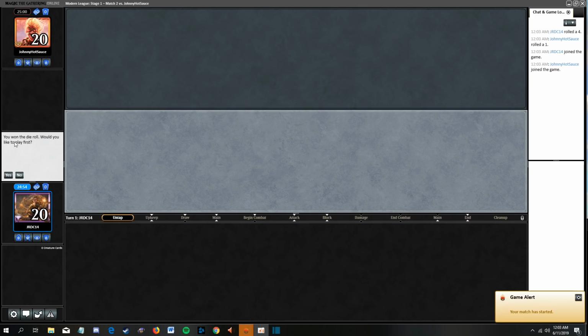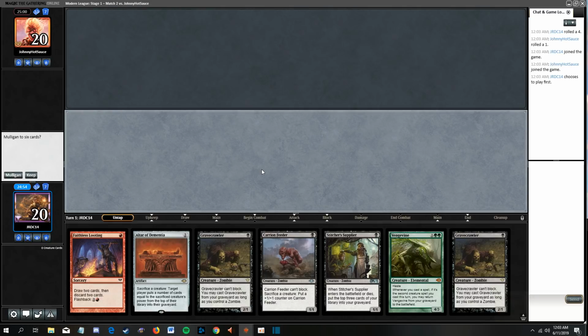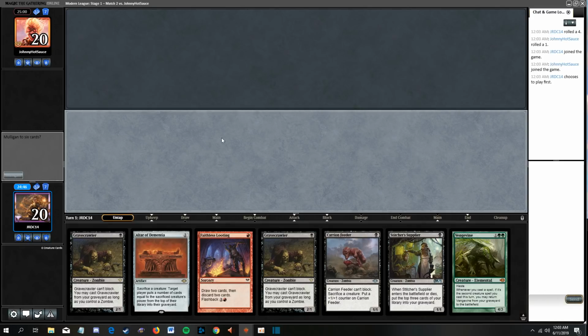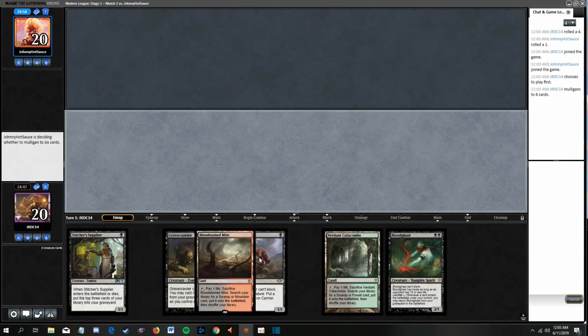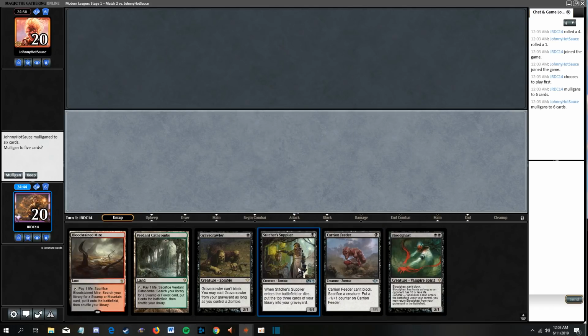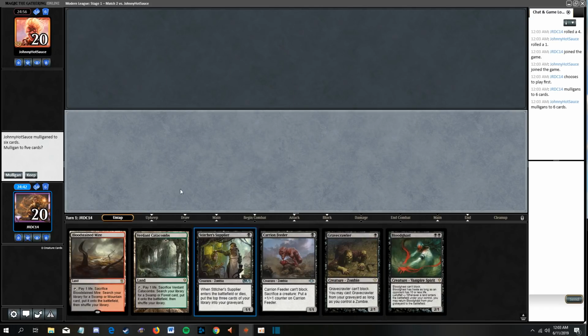Alright, back for round 2 on the play. If this had lands, it'd be a pretty good hand. But it doesn't, so we got a mulligan. Please don't start lagging now, MTGO. Alright, this hand I think is okay. Nothing spectacular. But we have a Stitcher's Supplier, which can make a lot of hands better.